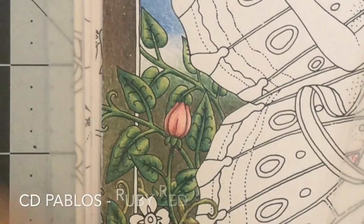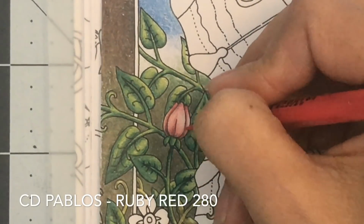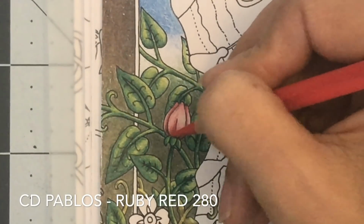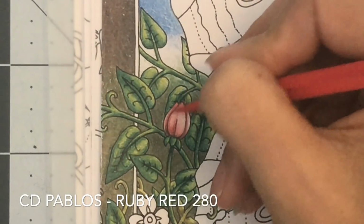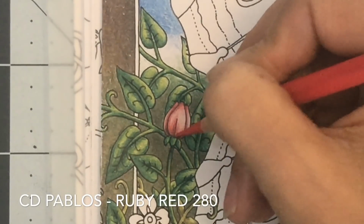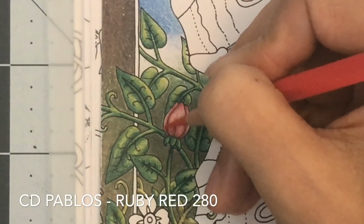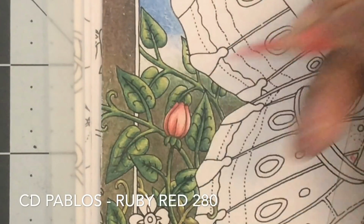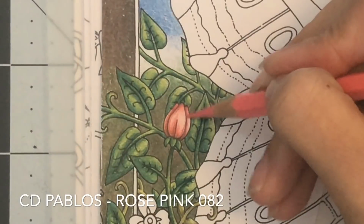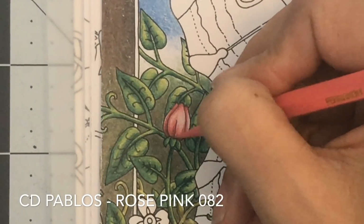Then I'm going to come back with the ruby red, and just a little bit more pressure than I did earlier, just to put in that color. Rose pink. What happened here?